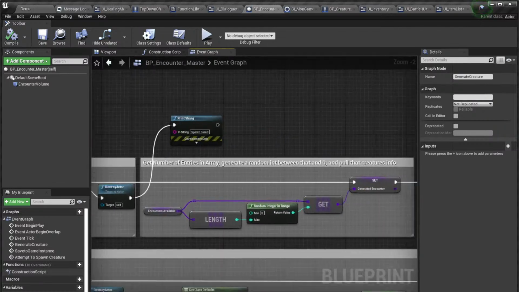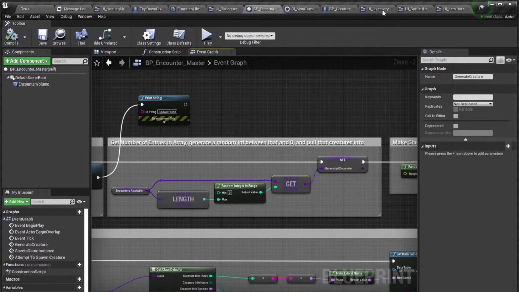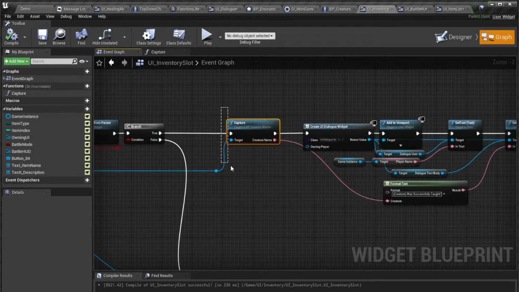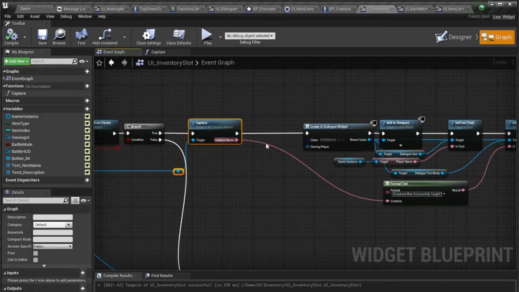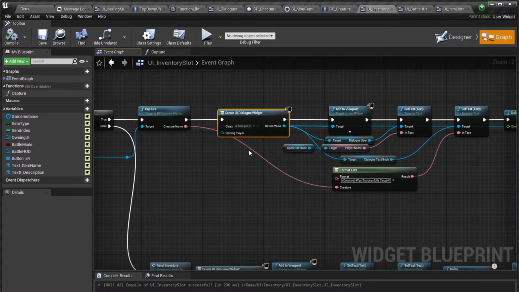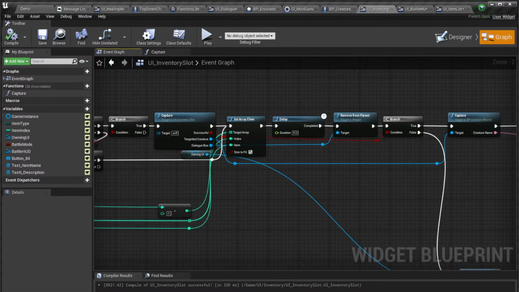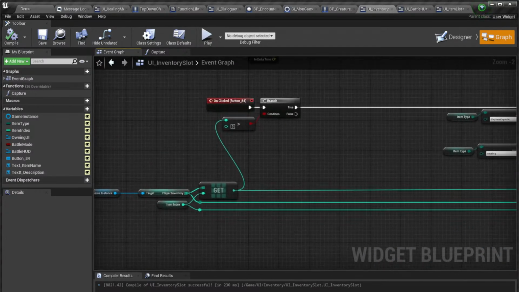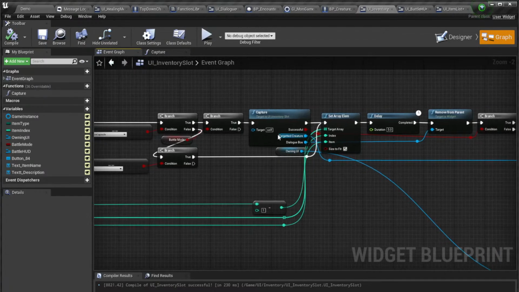Where are we calling attempt to capture mon from? Oh, it's in that inventory, isn't it? Unclicked.